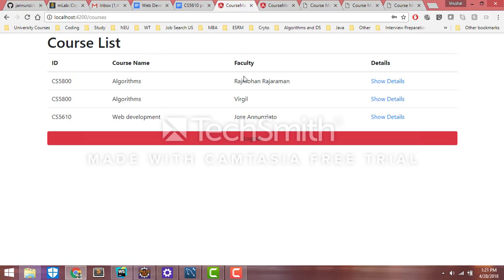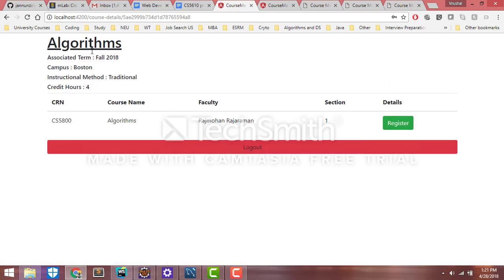Say a student registers for this particular course, algorithms. Using show details, they can view details like the section and CRN, and based on those details they can register. Once they register, it goes into the database.